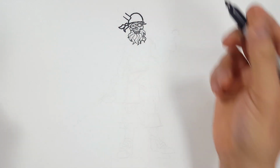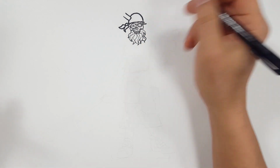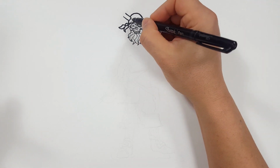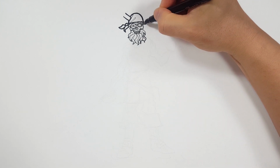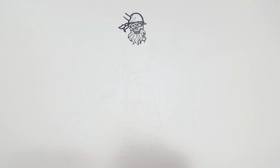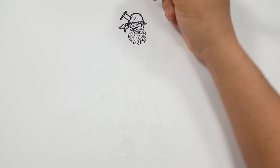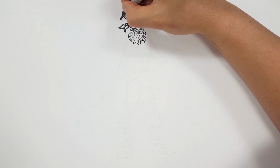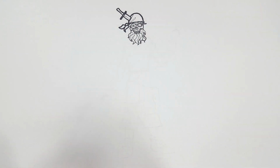But you see how thick this is? That's what I was saying. I kind of wanted to, you know, make that work all together without it looking too crazy, because it's different width. All right. Okay, so let's draw the handle, like that, or the hilt, I guess. There's the handle. All right. Oh, knife in the head, Jones.